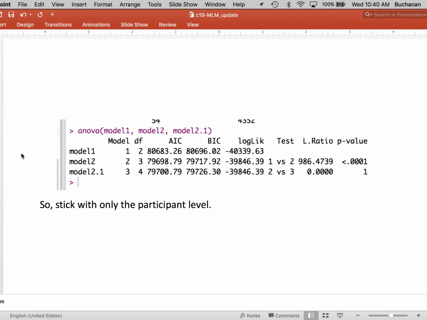And I included that here. And it's not significantly different, so it really wasn't necessary to do that. We're going to stick with only the participant level. And here that makes sense because every participant has every item. It's not really structured per se past the participant level. It might be necessary if we randomly picked and each participant only had 50 items and it was a random set of 50 items, then items might be more useful. But since every participant saw every item, participant and item is essentially the same, not quite the same variable, but a similar variable.